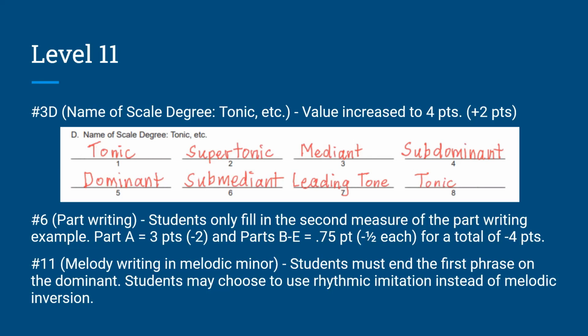It had to do with the melody writing in melodic minor, that either they didn't understand how to write correctly in melodic minor, or they weren't understanding the way to write a melodic inversion correctly. And so in talking with the level 12 grader, we decided to not require melodic inversion anymore. The student can use melodic inversion if they wish to. And the new instructions are on the level 11 worksheet, which you may find on the TMTA website, but they don't have to do that anymore.